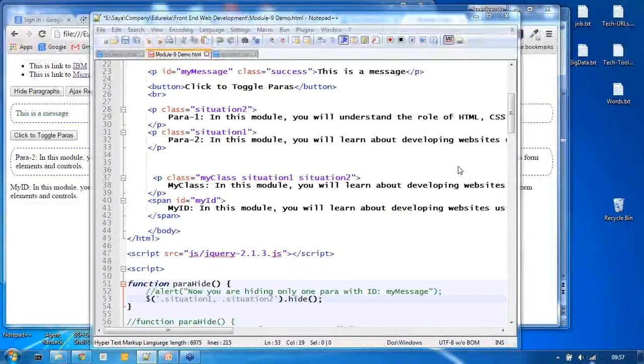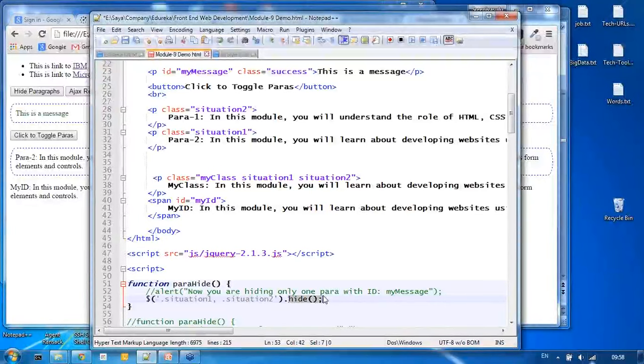That's the most important, like what I'm demonstrating just now. And the last thing is what are the functions, what functionality you would like to achieve. Here in this case, the functionality which I would like to achieve is hide. So if you just do a lookup, you will get a lot of other API calls. You need to call only that API call. That's all. Now you know that you don't have to worry about how to hide it. jQuery will take care of it.